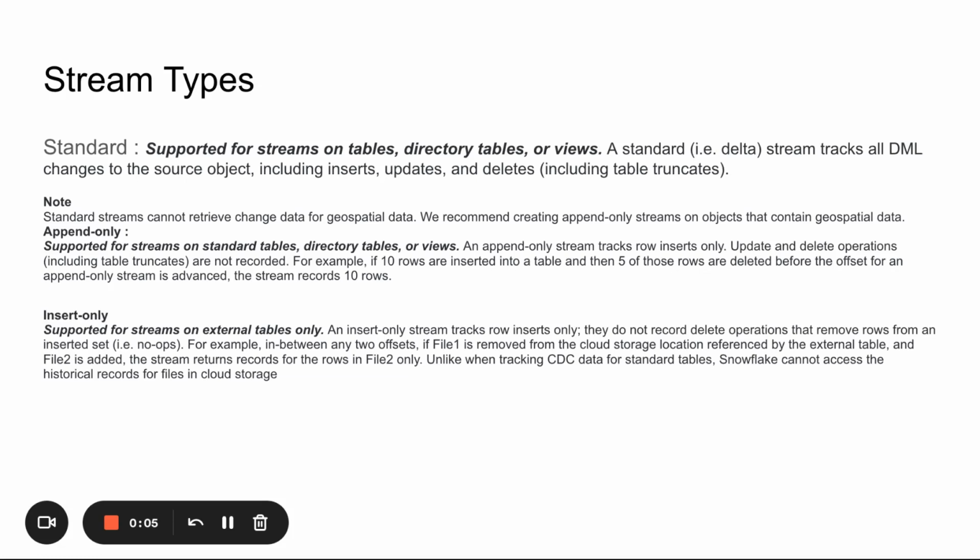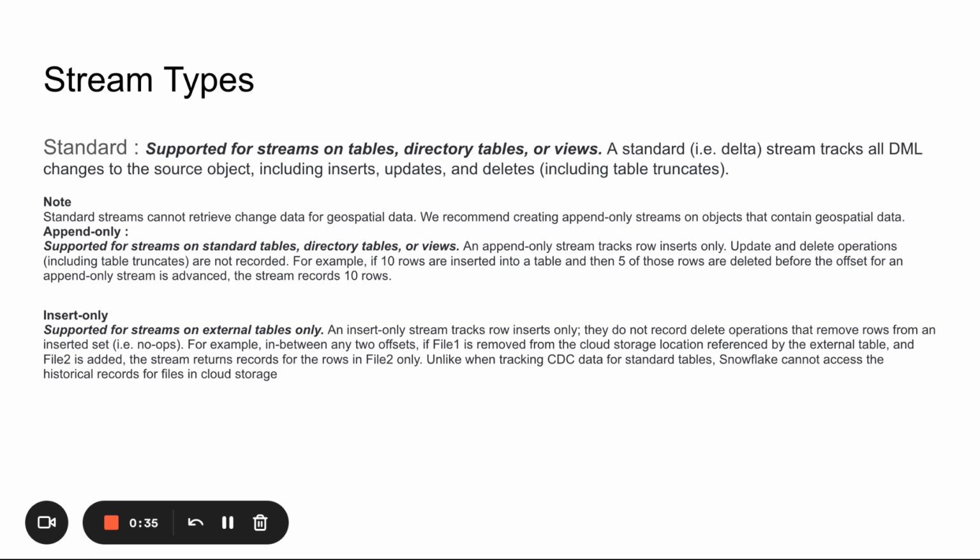As part of this session, I am going to talk about a few concepts on streams. The first concept that I am going to cover is types of streams. Snowflake offers three types of streams: standard, append-only, and insert-only. A standard stream is also called a delta stream, so it captures all changes on the database.